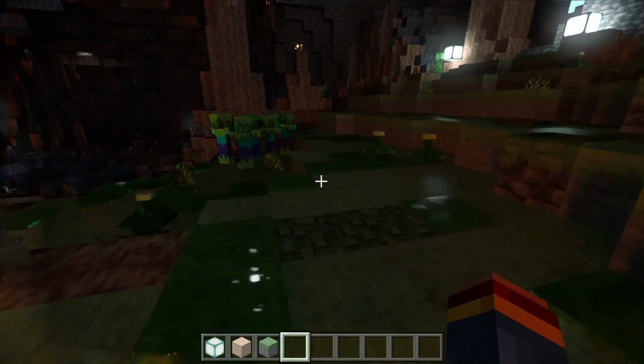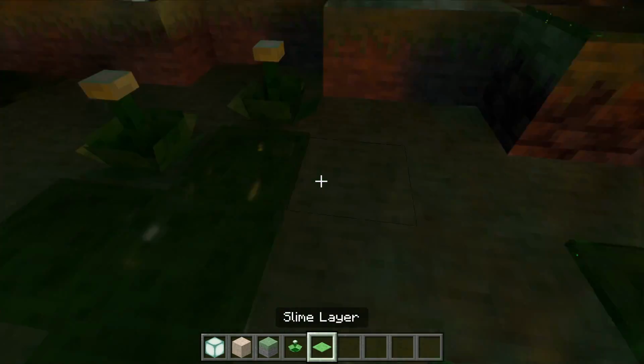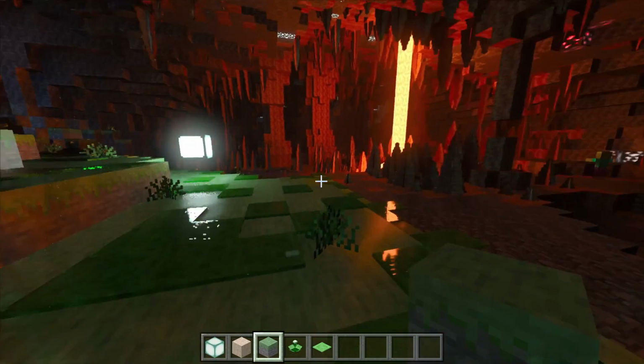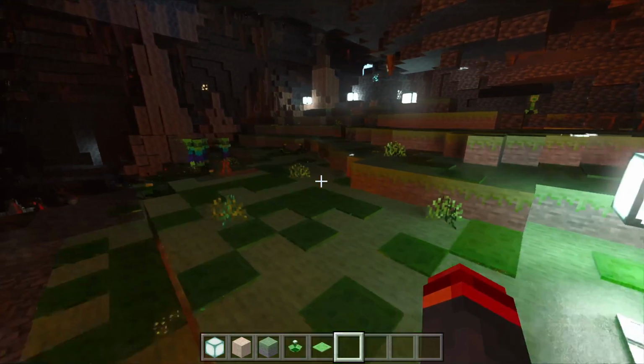Now here we have the slimy sewers. Look at these guys, these are a bunch of slimy guys. You can find the slimy blossom, slime layers, and even the slimy stone. It's really cool, and it spawns under the swamp biomes. And it can even spawn along with all these other caves as well. These cave biomes are just amazing.